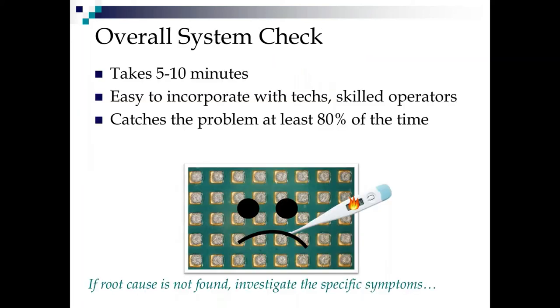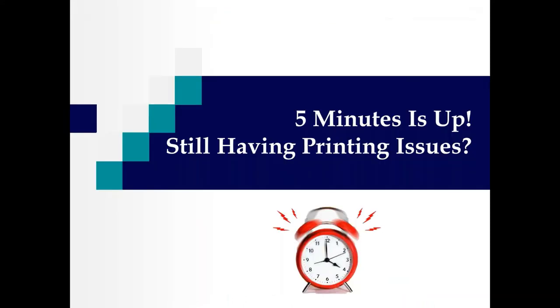So that overall system check took 5-10 minutes. It actually takes me longer to talk about it than it does to do it. But again, it's very easy to incorporate with techs or some of the more highly skilled operators. Four out of five times it catches the problem. It's in the setup. Now, bummer, if you've done all that and you can't find the root cause, you have to look at each defect specifically and their symptoms.